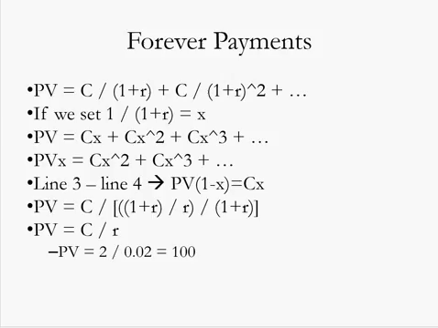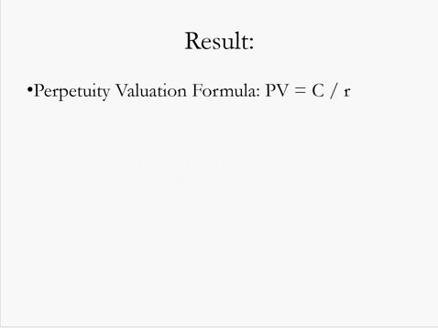So a perpetuity is a security that pays periodically the same payment forever, and the value of a perpetuity is C over R. So I told you there's about 5 or 6 formulas depending on how you count, and this is number 3. So we have a perpetuity formula where getting the same payment over and over again has a present value of C over R. So let's do an example.